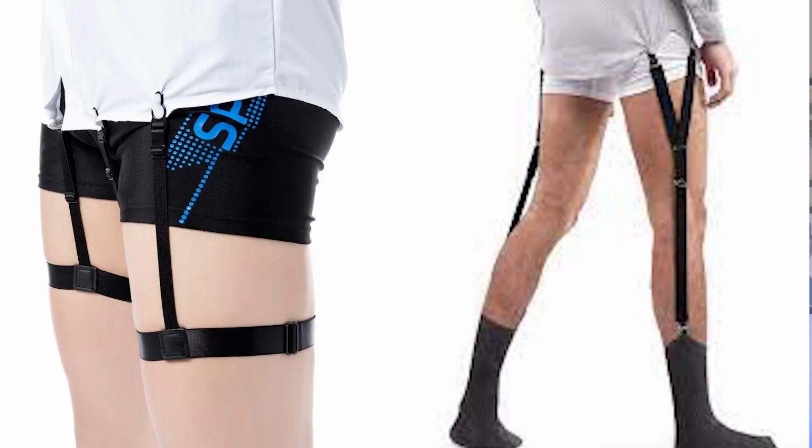And check on it throughout the day. If you're doing something where you lift your arms up, it's going to pull your shirt up a bit. If you're getting in and out of your car or sitting and standing at a desk, that's going to do it too. Just take a minute to check over yourself and fix your shirt if needed. Many trousers have a material around the inside of the waist to try to help shirts from coming untucked. And another thing that you can use is a type of shirt stays. I used to use those when I was in the military to keep my uniform looking fresh.